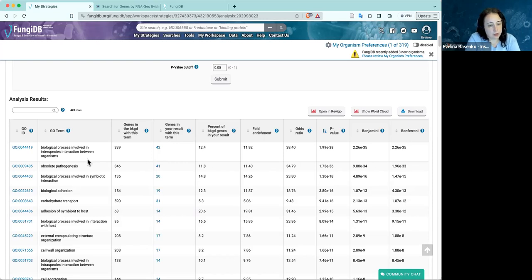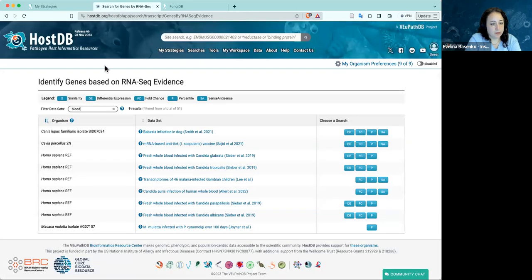So for me, this was quite an interesting observation that posed the question whether perhaps I should look at the host pathogen interactions, and specifically host data, when Candida interacts with either human cells or other models for human disease. And coincidentally, we do have a few data sets in FungiDB that integrate the host parts of the dual data sets. If you search for data sets that contain blood, I can identify additional data sets where we can look at the host transcriptome responses when human whole blood is incubated with various Candida species.